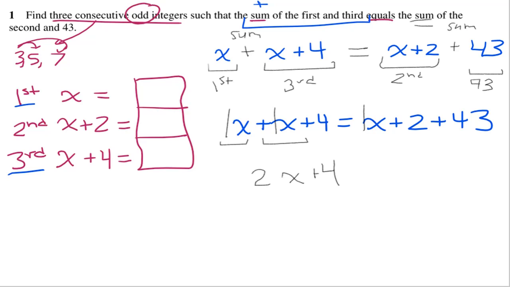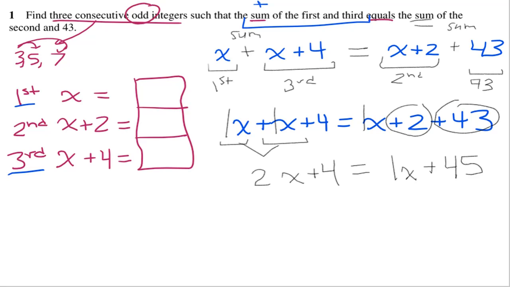Now the left side looks a lot better. I just combined the like terms. Over here, I can't combine that 1x with anything, but I can combine the 2 and the 43. It's a positive and a positive, so this is going to equal 1x plus 45. Now, since both of my sides are simplified, you should also recognize that this is a split variable equation, meaning the variables are on both sides. The equal sign is splitting them apart.